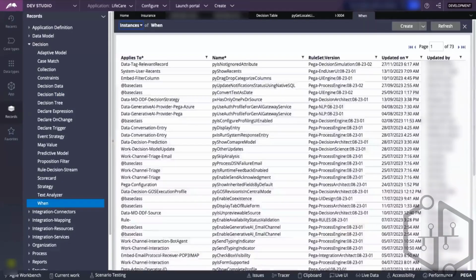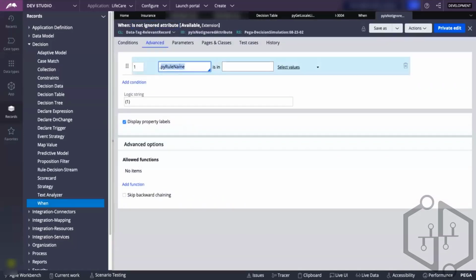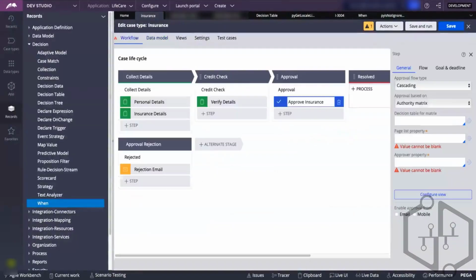When is very simple. When is a true or false, a Boolean rule basically, where you have to check for certain conditions. Suppose the condition is, in the case, if the cost is less than $10, approval is not required.